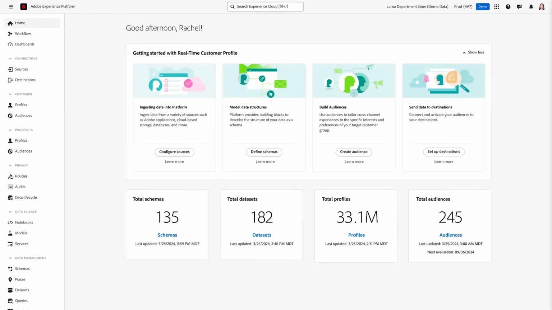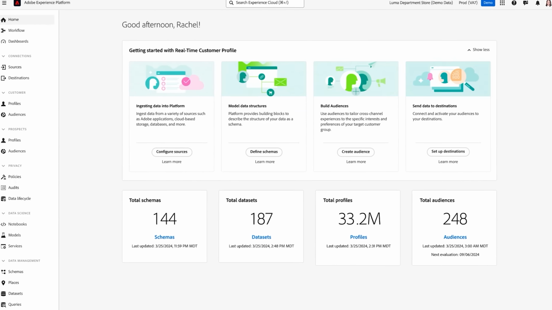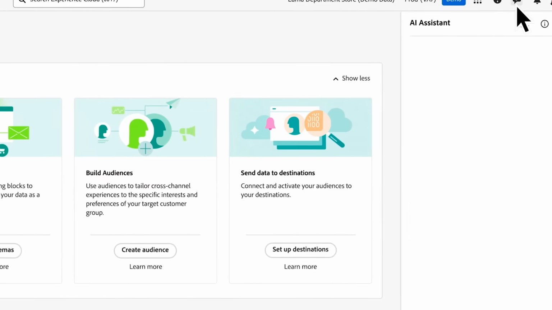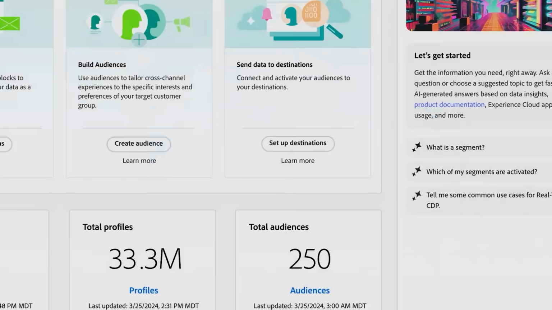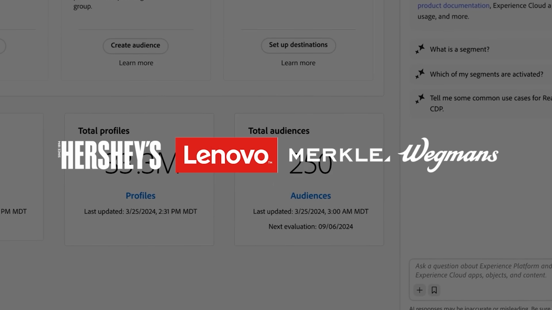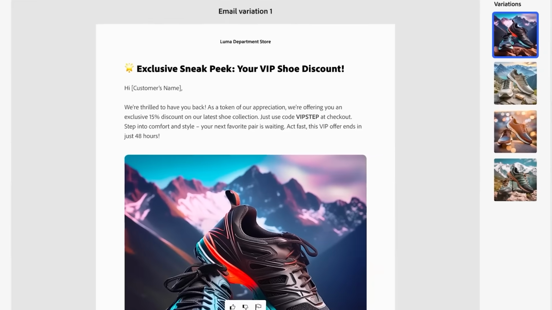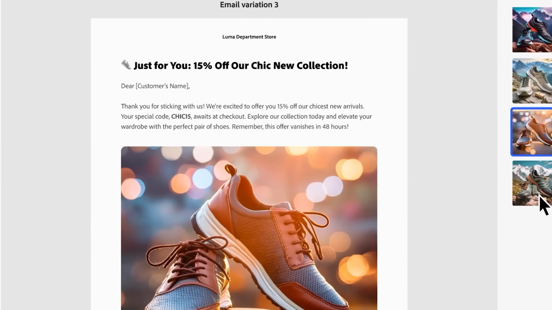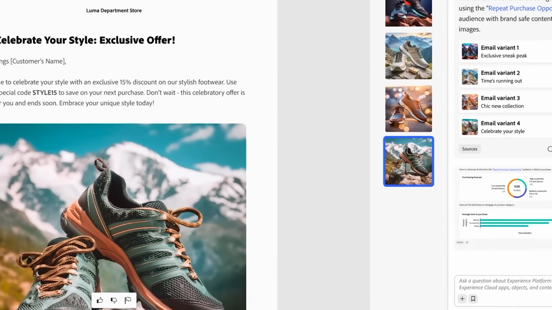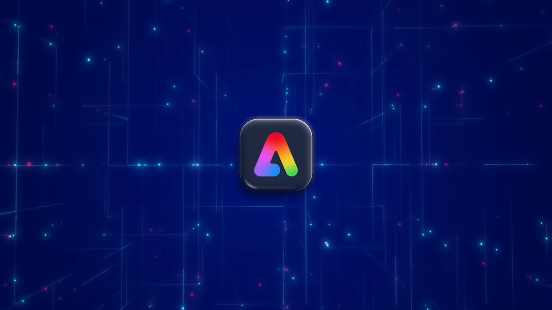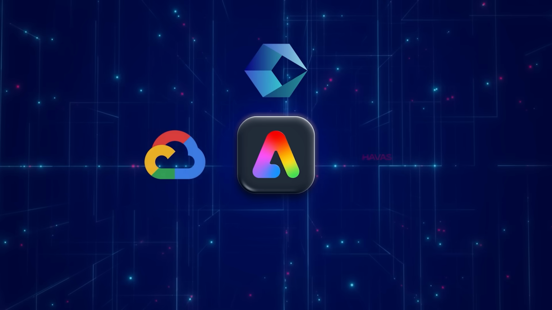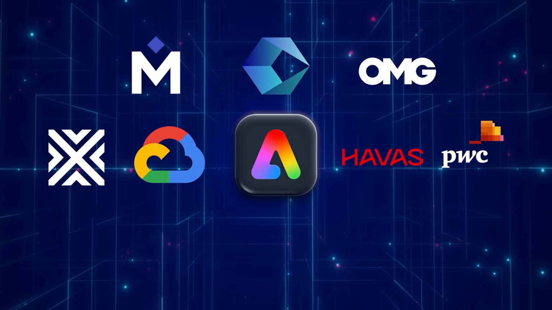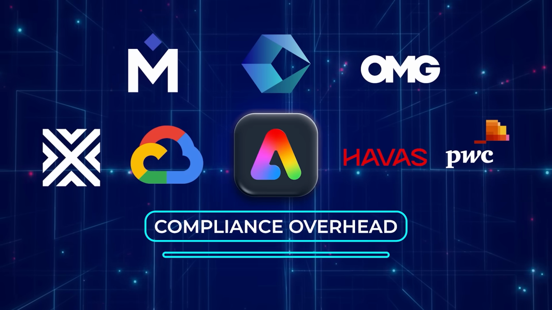Adoption is not theoretical either. Adobe says over 70% of AEP customers are already using the AI assistant, which is the conversational layer those agents sit behind. Big brands on the roster include the Hershey Company, Lenovo, Merkle, and Wegmans. The customization story is getting stronger too. Agent Composer, Agent SDK, and an agent registry are on the way so teams can tune agents within brand rules and policy. On the ecosystem front, Adobe lined up partners like Cognizant, Google Cloud, Havas, Medallia, Omnicom, PwC, and VML to push multi-agent collaboration in verticals where you've got both compliance overhead and complex handoffs.